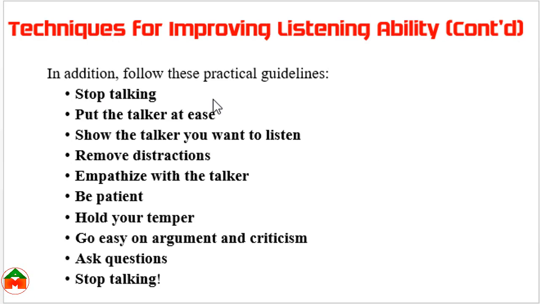In addition, you should follow the practical guidelines like: stop talking while the speaker is speaking. You should put the talker at ease. You should show the talker you want to listen. Remove distractions. Empathize with the talker. Be patient. Hold your temper whenever you feel angry, and go easy on argument and criticism, and you can ask questions. Then again, stop talking. So these are the techniques by which you can be a good listener.